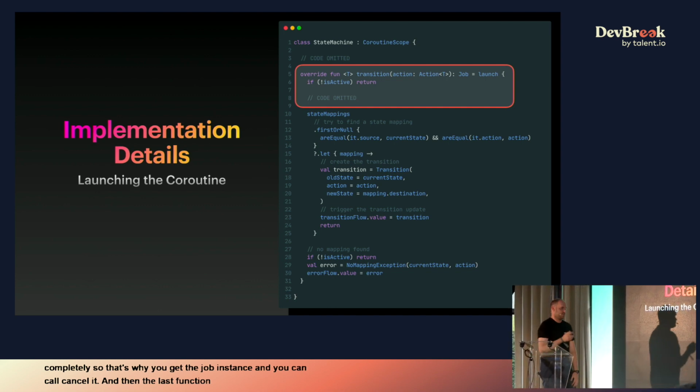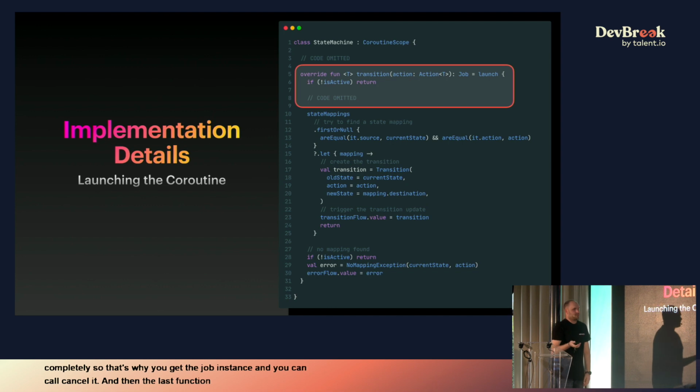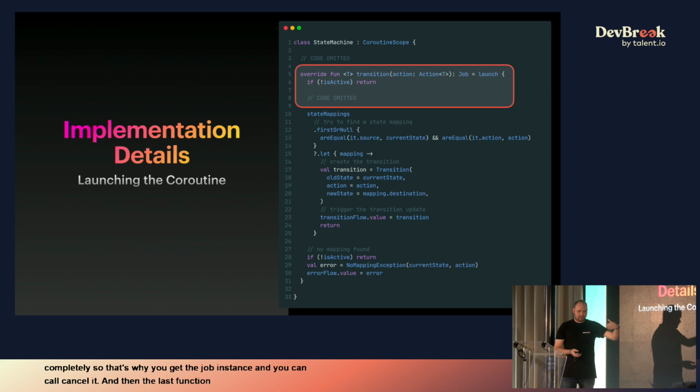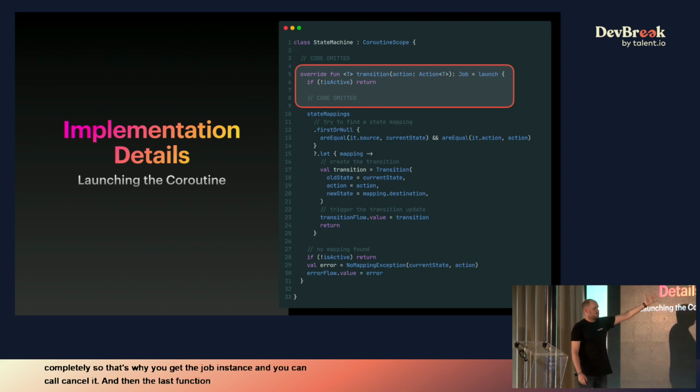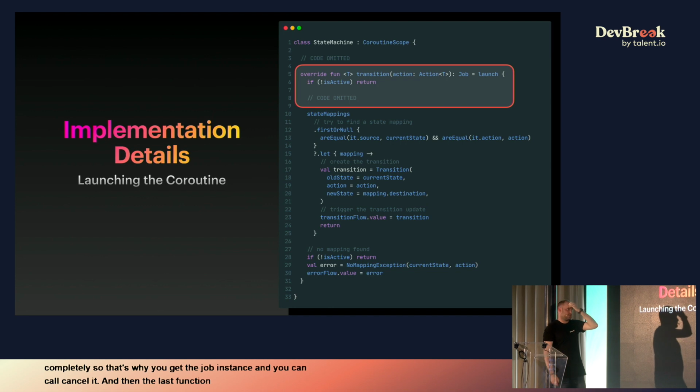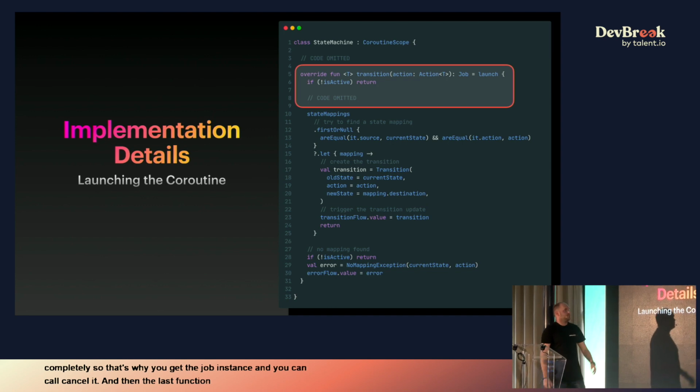Basically, before any important action, I'm checking if the coroutine was canceled, and then just returning, getting out of it. So that's kind of setting up the async part, and after calling launch, this transition becomes asynchronous. The user of the transition function just continues doing whatever they were doing, and they can listen for transitions or errors depending on what happens.